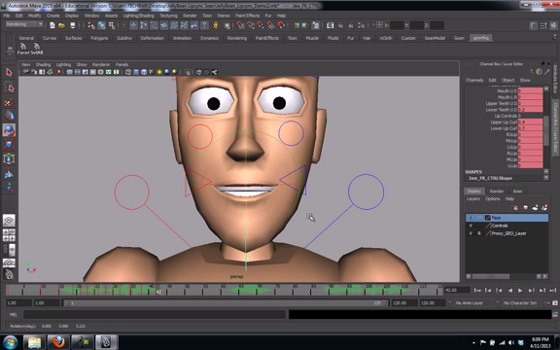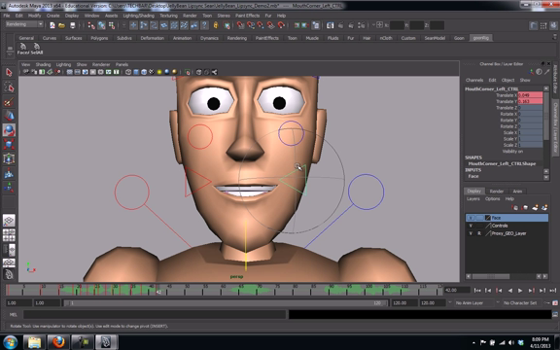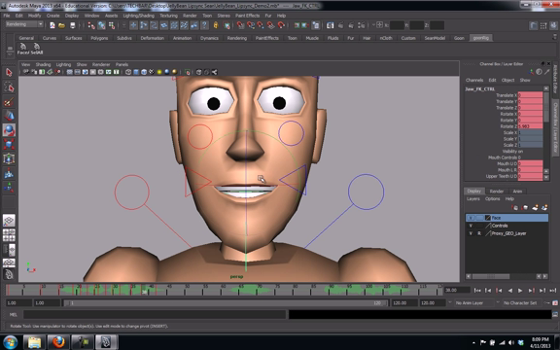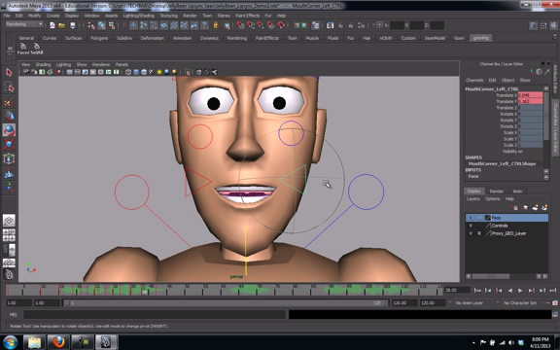and close it down a little bit. Kind of play with those cheeks, sides of the corners of the mouth a little bit, like so. Select all. And then I'm going to open this up for the E, like there.